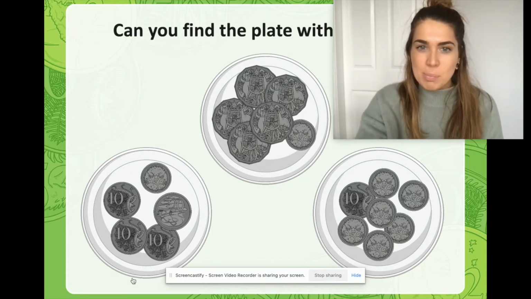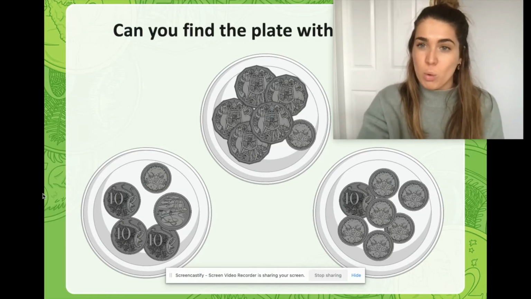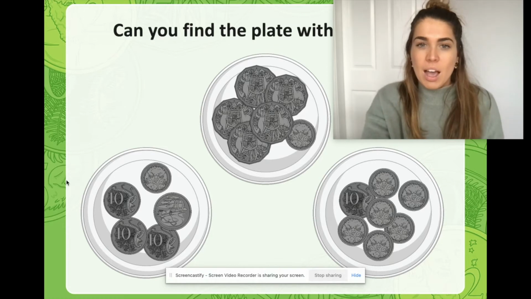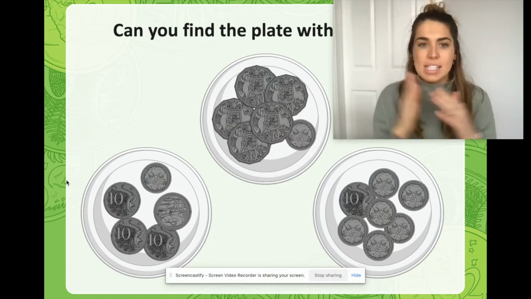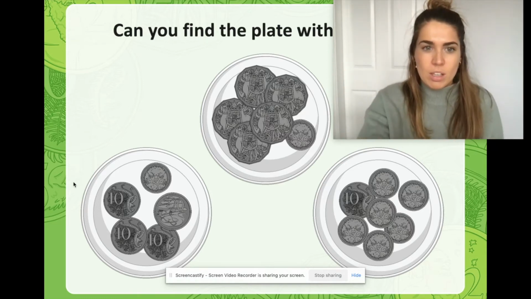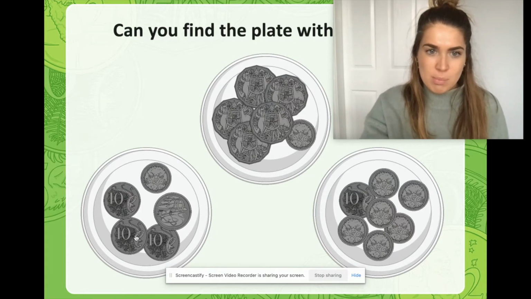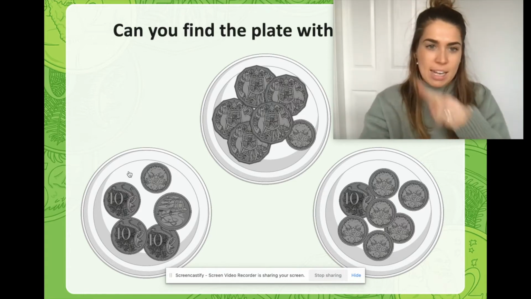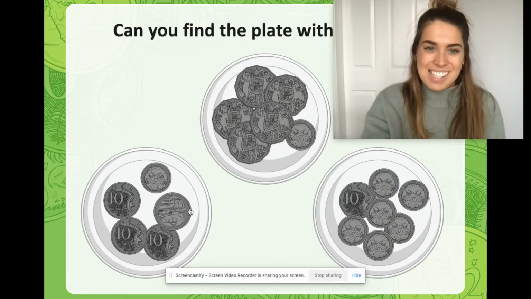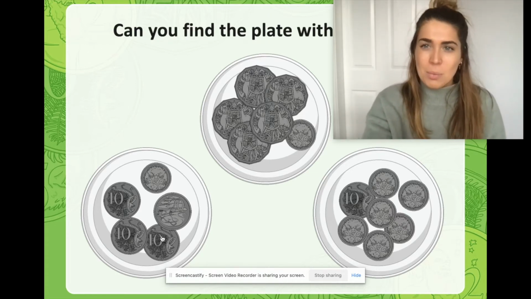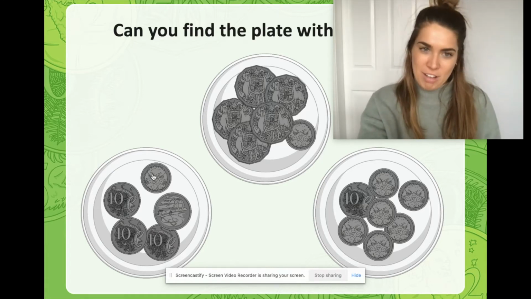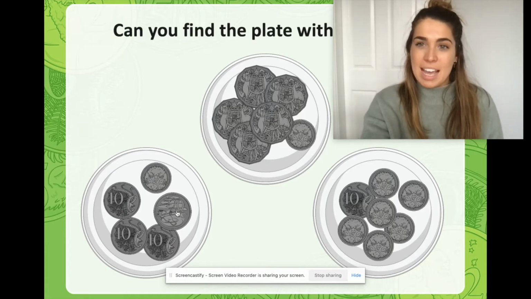All right, we're going to keep practicing our counting money. You'll see now these plates don't have all the same type of coin on them, which means I can't just count by 5s for every coin. When I'm counting money, I start with the biggest amount. Do I start with the smallest amount? No, I start with the biggest coin. In this plate, can you tell me what's the biggest coin? Point with your fingers or say it out loud. 20 cents. Good. What's the next biggest coin? 10. What's the smallest coin? 5. So when I count, I'm going to count in that order.